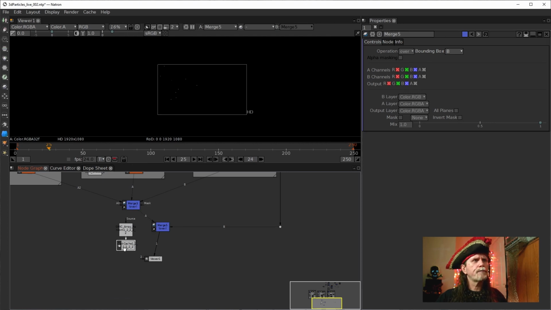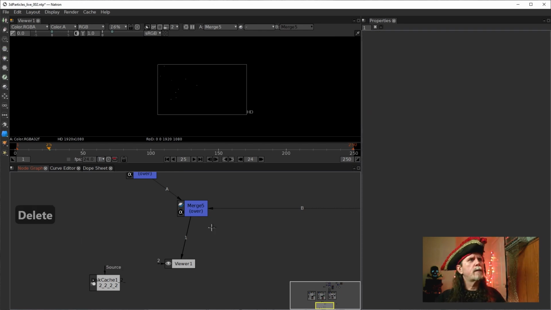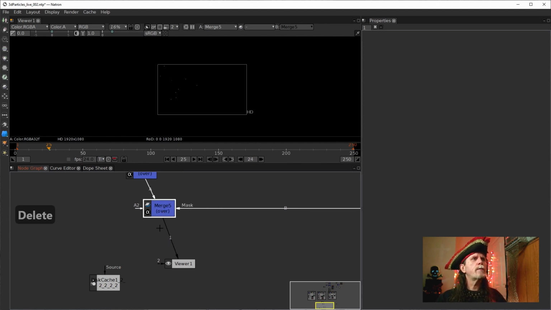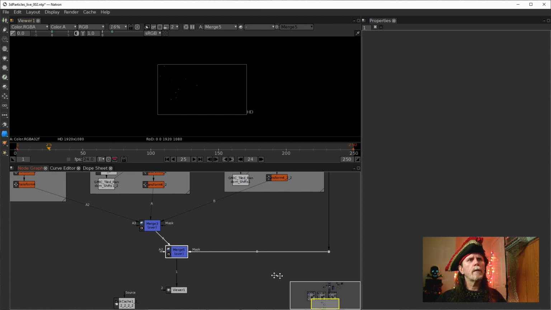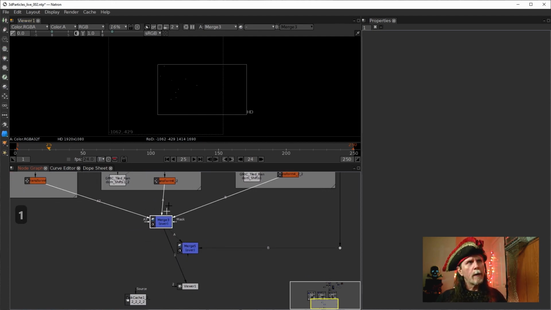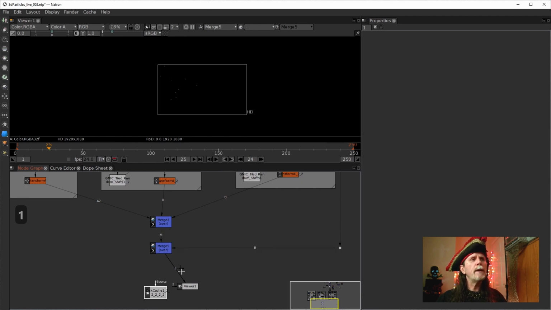All right, so why are we doing that? Because this gimmick array, oh whoopsie, I didn't want the array node. Oh well, doesn't matter, it's still good practice. What we want to do is basically make it so that what comes out of this gets cropped, so no more than what's needed in our view is actually rendering at any given time. That should speed up everything when we do the final cache.